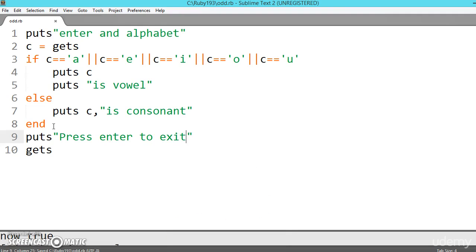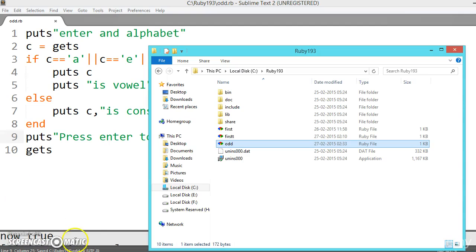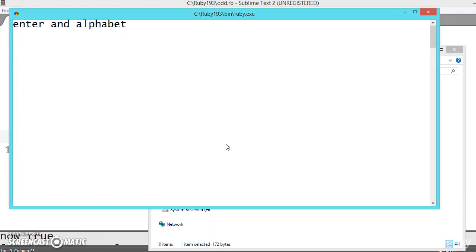Let me save it, and now if we open it, it says enter any alphabet. This time let us say G and press enter. G is a consonant.